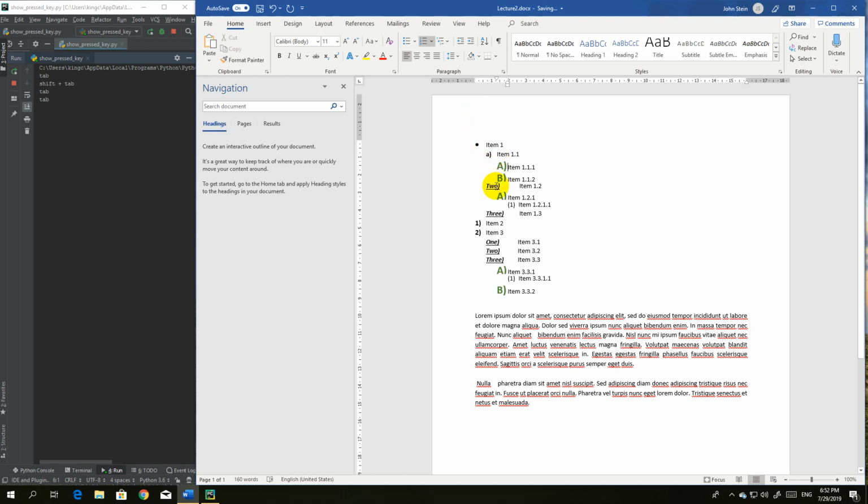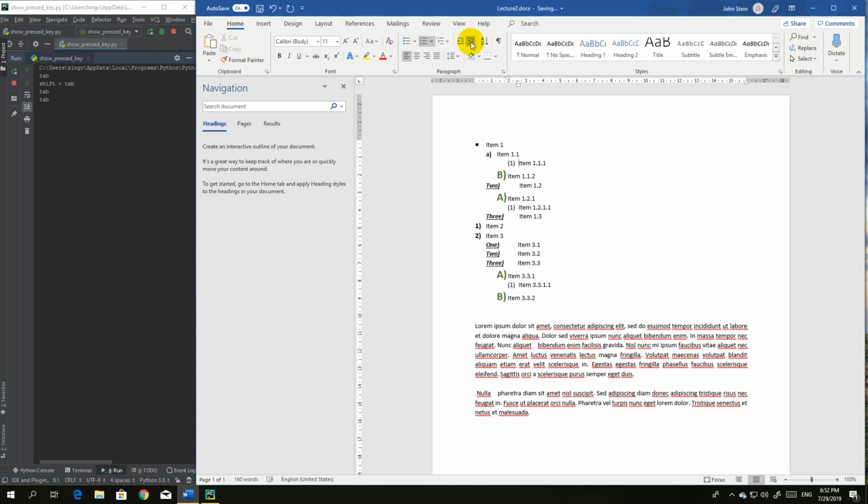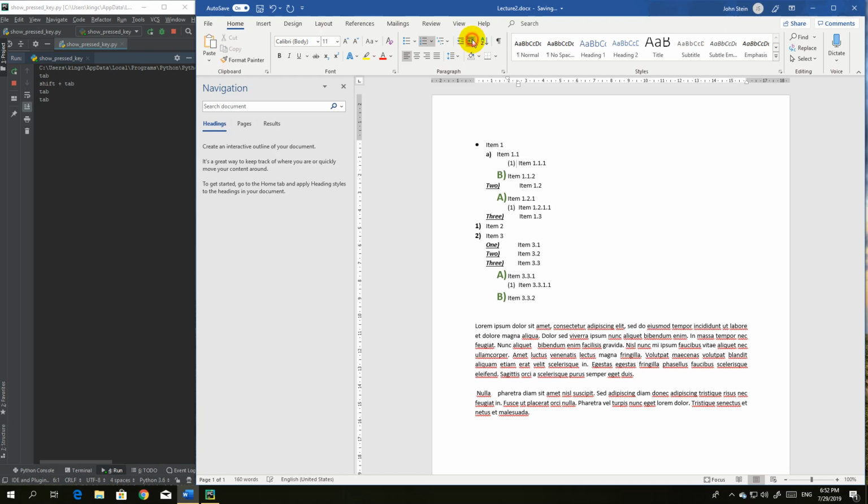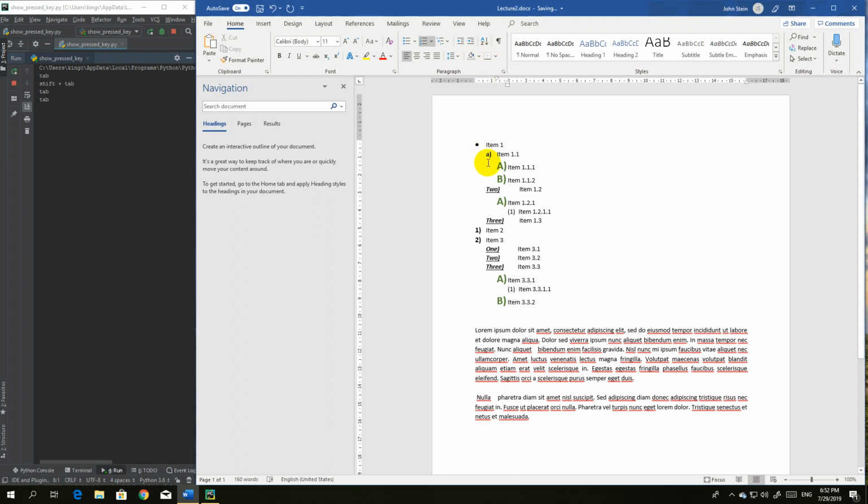There is one more thing I forgot. You can also change the list level with these two buttons. You can change the level to a lower level with this button, and change back with this button. As you can see, next level and back, back and back. Very simple. Now, what this button does is that it orders your list according to the alphabet.